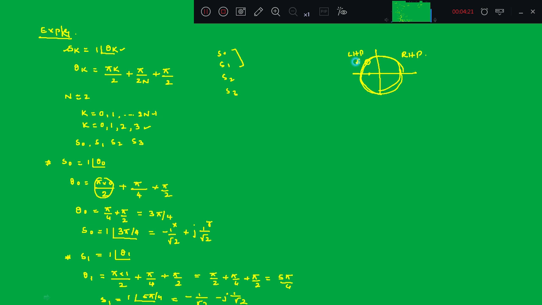So you will get the pole at this S0. And next is both minus, so somewhere you will get here. So this is S1, right? And if you take S2 and S3, they will come here. So you have to consider only the poles which lie in the left half plane of the unit circle. Understood? So don't waste your time calculating the other 2 poles, because even if you calculate them, you have to consider only the poles in the left half plane. So I am not going to calculate the remaining two poles. I will stop at only S0 and S1, right?